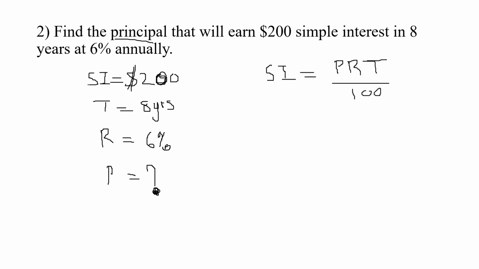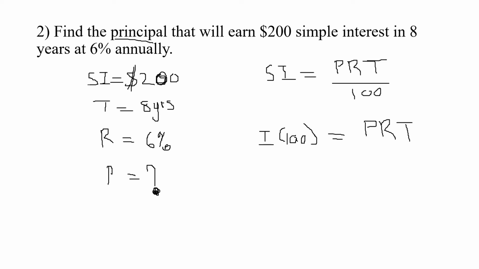And I will make P now the subject of the formula. To do that, I cross multiply my 100. Allow me to put I instead of SI. That's okay, don't worry, it's the same thing. So I times 100. I'm not explaining the steps here. Just go back to those videos and we will know how to do it. So I times 100 is equal to PRT. I just cross multiply the 100.